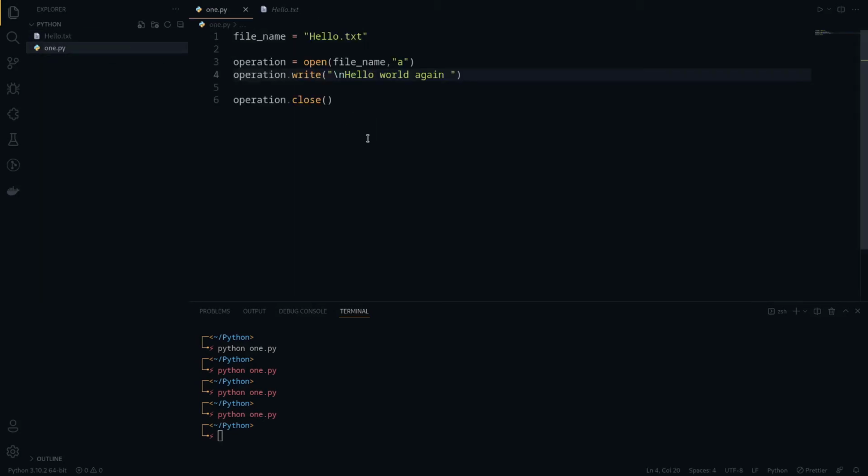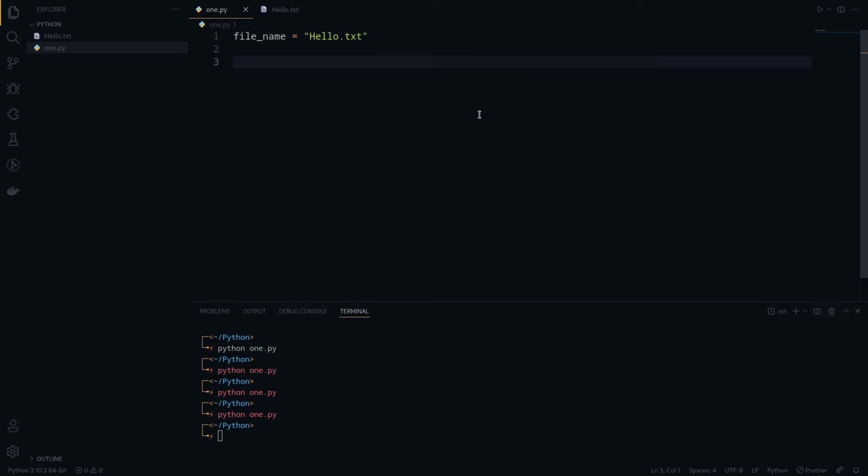Doing this is actually okay, but it's a bit tiring process. So what you can do is use a with operation. I'm just going to comment all these things out and clear them, and I can form this in one single line.